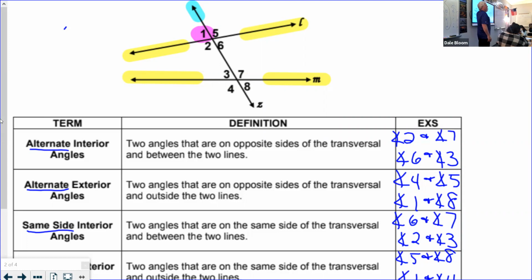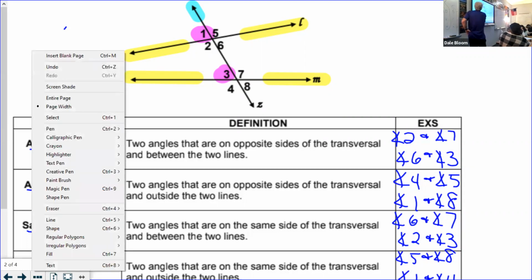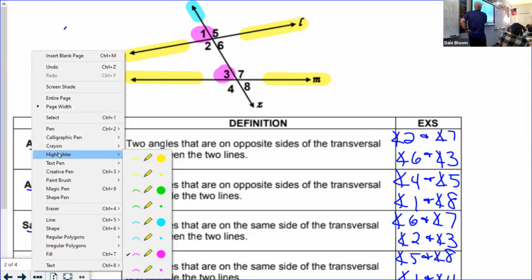It's going to be three. That's the same angle by position of those intersecting lines. We call angle one and angle three corresponding angles, because they're both in the upper left position of those intersecting lines. Corresponding is by location, by reference of where those lines intersect. Well, I can do this. I can pair these up three more times.